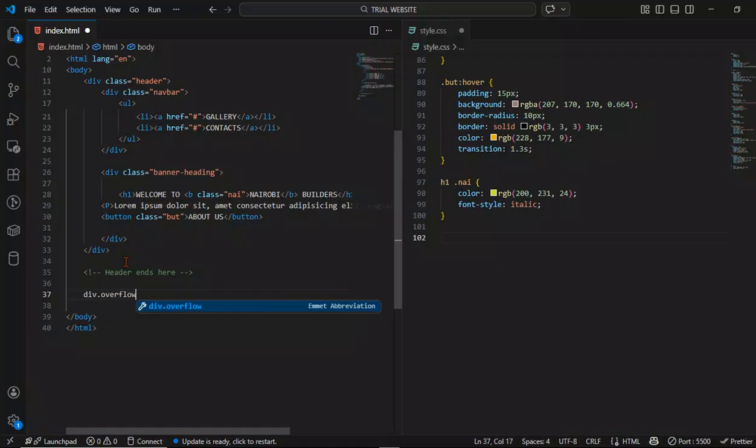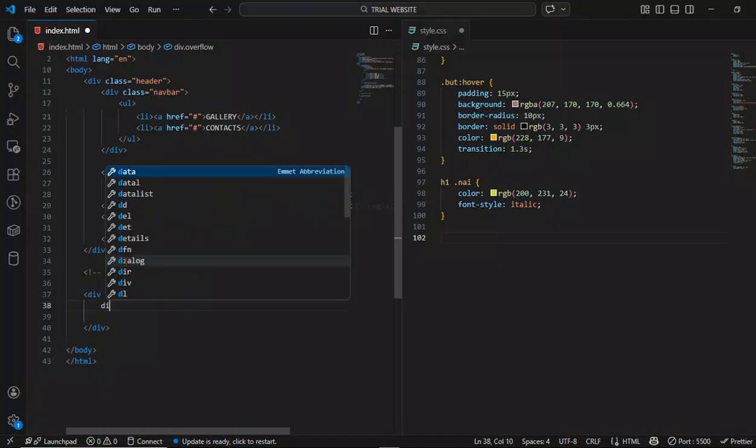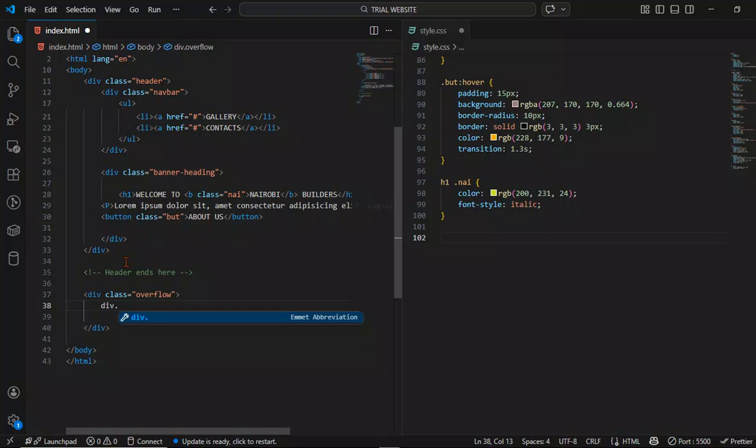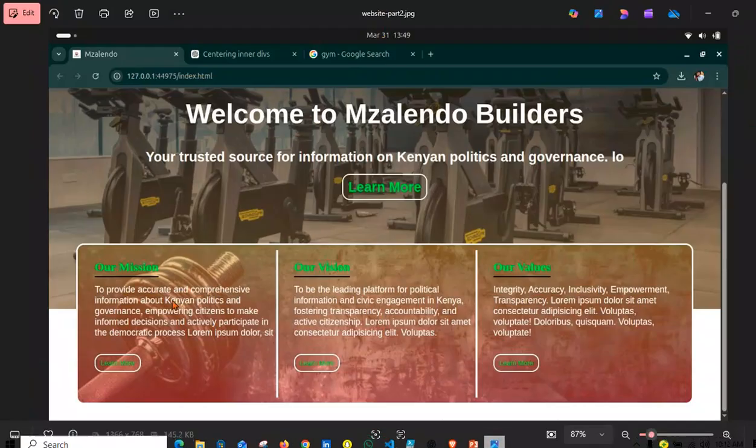Inside the overflow, let us have a div for the left box, then the middle box, and the right box. The entire box is the overflow.